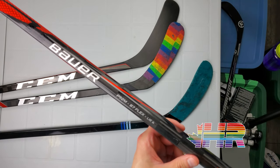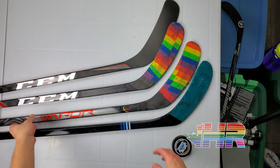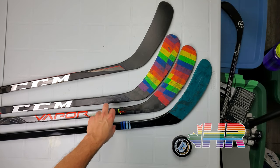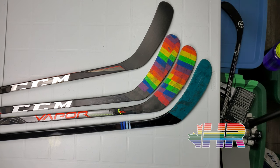You can see my P92M from Bauer, which is a taller height. You can see the difference between these two sticks right here — the rainbow one is a P92, and you can see the height difference on the Bauer is quite significant. Basically, there's less of a chance for pucks to bounce over. It doesn't really change the playability of the stick in my opinion — I don't notice a difference going from one to the other. But I do notice myself knocking pucks out of the air more and pucks not bouncing over my stick as much. It's a nice way of maximizing surface area so pucks won't jump around as much.